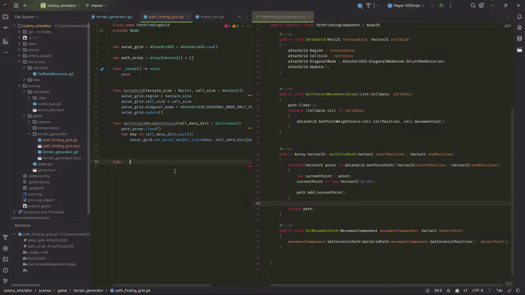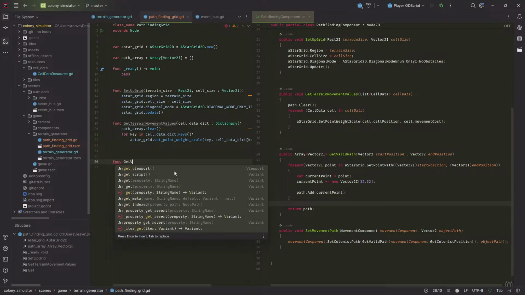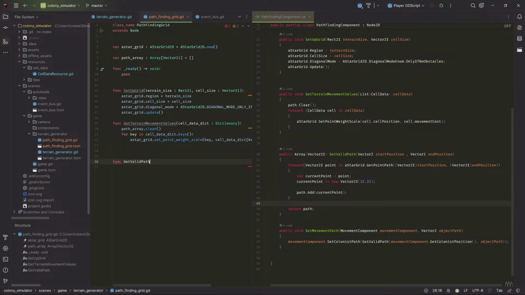I think I haven't actually run this or tried to pathfind with anything yet, so I guess we'll figure that out when it happens. Let's keep going. Get valid path.